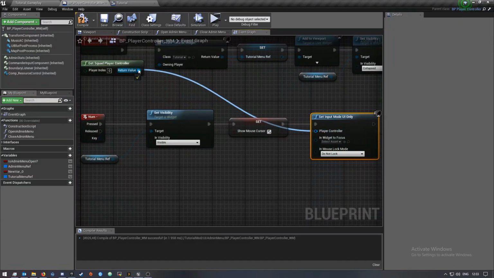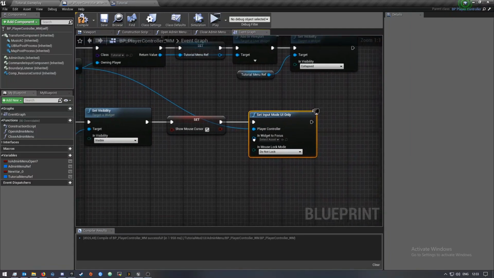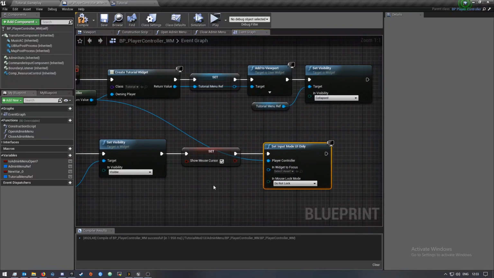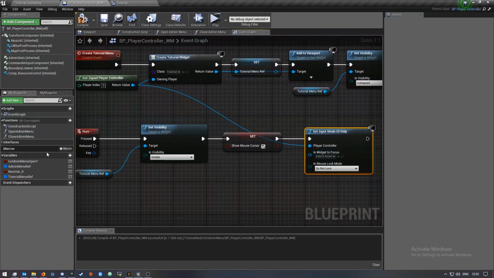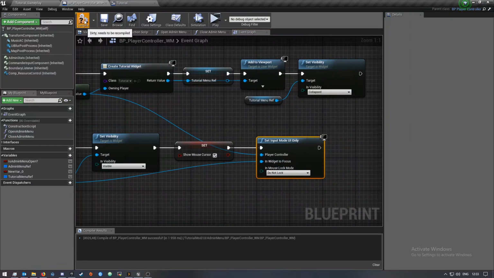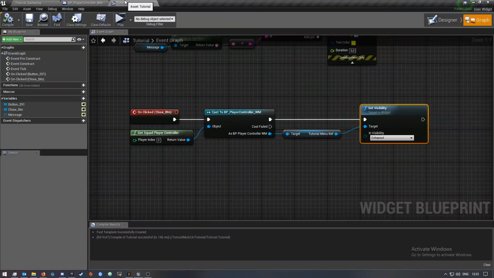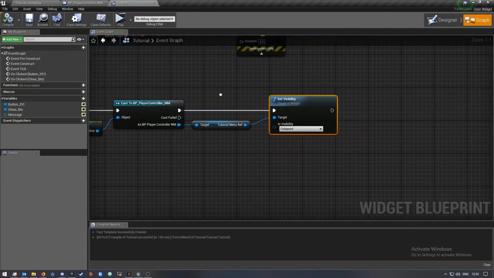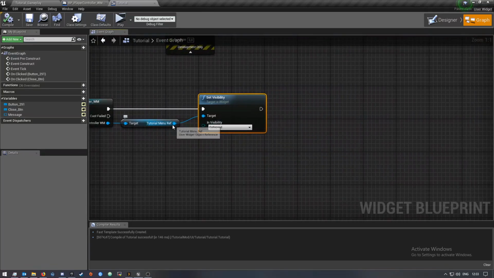This one we're going to connect up to that one, and then for widget in focus we can take this tutorial reference and connect that up, compile and save. I'm quickly gonna go back to our tutorial thing here, and in here we want to hide our cursor and also change the input mode.